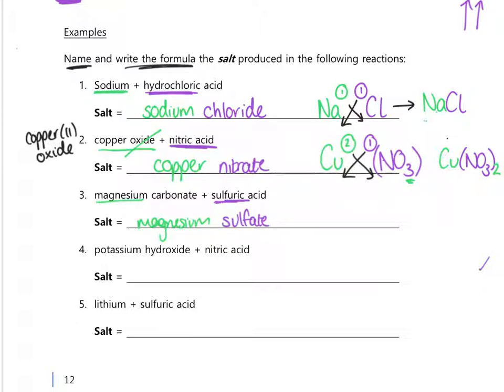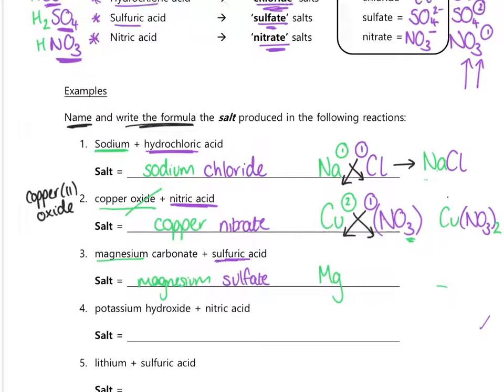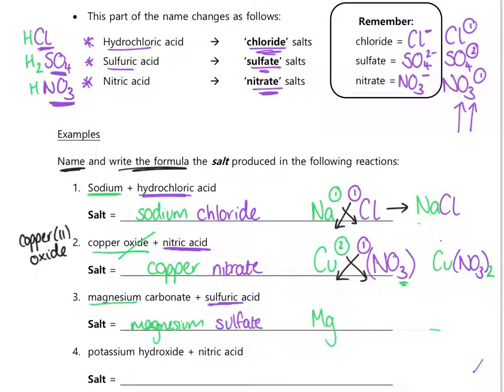Okay, so converting magnesium to its formula is Mg. And converting sulfate to its formula, well, again, if you look up above, we have written the formula. It's SO4, or you can look at the back of your periodic table. But please remember, it's SO4. Don't forget that little 4 and just write SO.